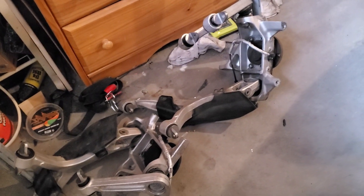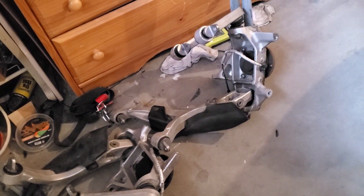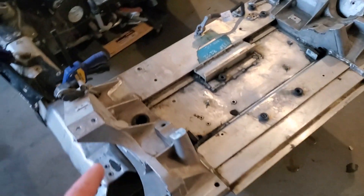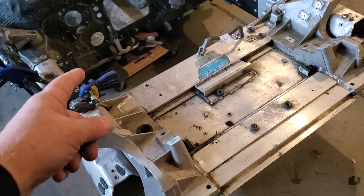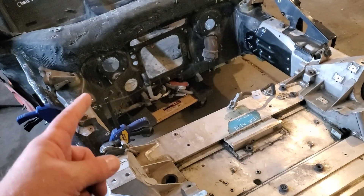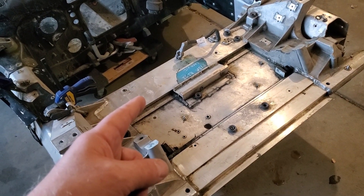We're trying to get this thing a roller. We did pick up these front suspension arms and hubs — they are slightly damaged, scuffed, some broken plastic pieces, but in general they're in good shape, so we're going to get those on today. In order to do that, we have to get this on as well. I'm going to jack up the car, put it on jack stands, put the lower suspension arms where they belong, and then we'll slide it underneath and attach it to the tub. We'll do that in just a second, but I've got a couple other things to show you first.